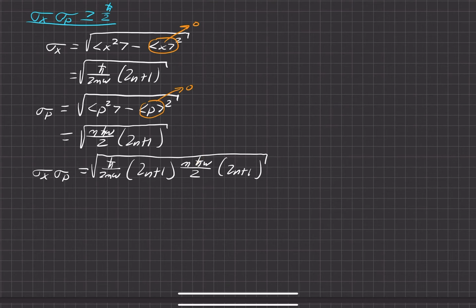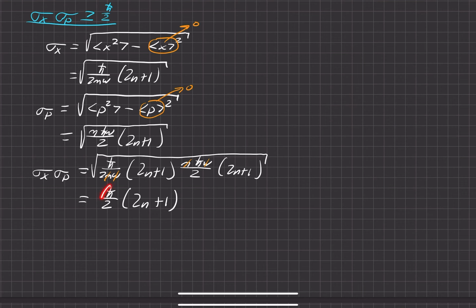Oops, not that one. That's really important. The mass terms and the angular frequency terms, the omegas, go away. And we'll go ahead and identify the squares, which are right here. So an h bar will come out. H bar is going to come out of the house of the square root with its friend, as well as some 2's, technically some 1/2's. And finally, these are both squared values under the same roof, so the square root goes away, and all that's left is this.